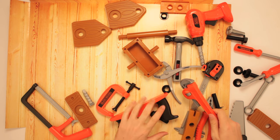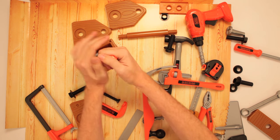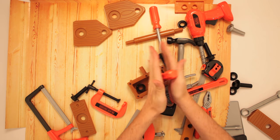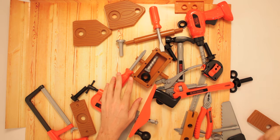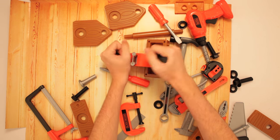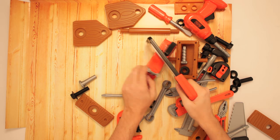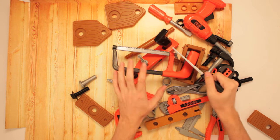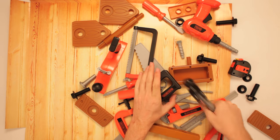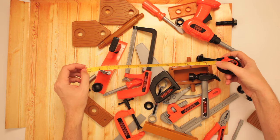And then you gotta put some screws in there. Some bits. You gotta manually screw it, make sure it's super tight. And then do the Phillips head. And then you put the bolts. And then you gotta hit it with another wrench. Plane it again. And you got a seesaw. Watch the fingers. Then you do a saw. You got the seesaw and the saw. You got a hammer. And then measure carefully. Very carefully.